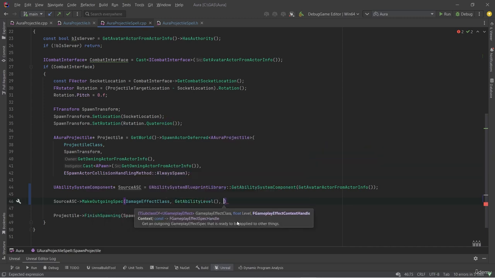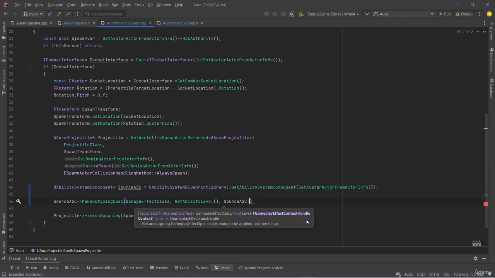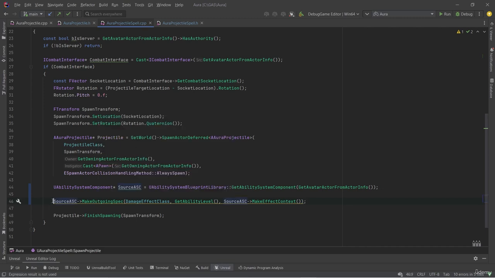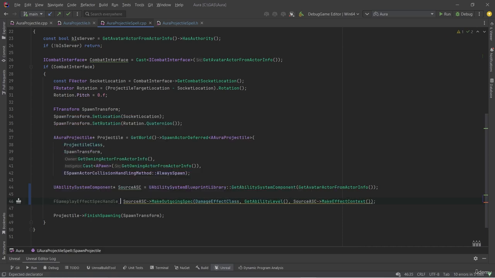So we can just pass in the ability level for this. But we also have a gameplay effect context handle that we need to make. And we can make one using our SourceASC by calling SourceASC MakeEffectContext. So this function returns an FGameplayEffectSpecHandle. We can store that in a local variable of FGameplayEffectSpecHandle type called SpecHandle.